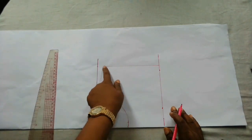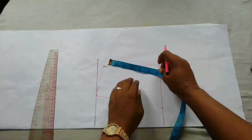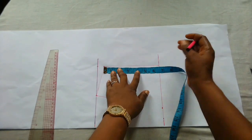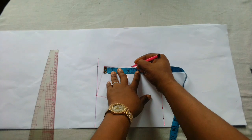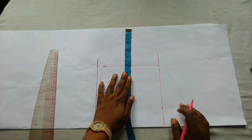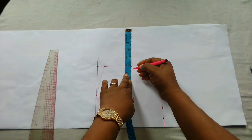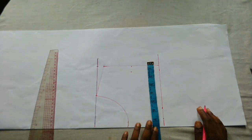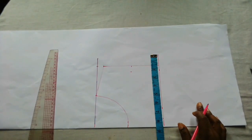Okay, now the next thing to do is to determine the midpoint here. Okay, what I have left here now is 6.5, which is 3.25. This is the midpoint, so I'll go in by 3/4 inch as well, which is here. Okay, and then the next thing to do is to mark out the chest measurement.